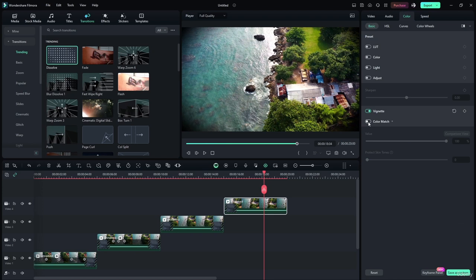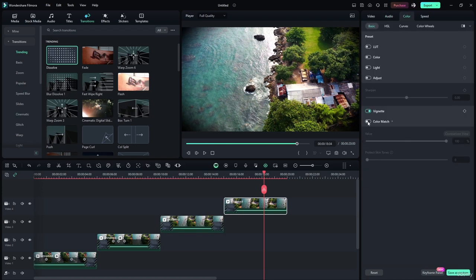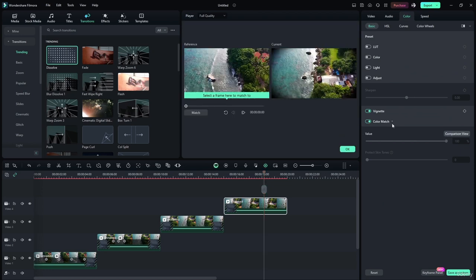And the end part over here is color match. Now you can apply the comparison view over here to see two types of sources, right? Inside your player. So the color match works in such a way that you can have two clips and compare them to each other, and use the color match over here to match the colors, and you can increase or decrease the values there.